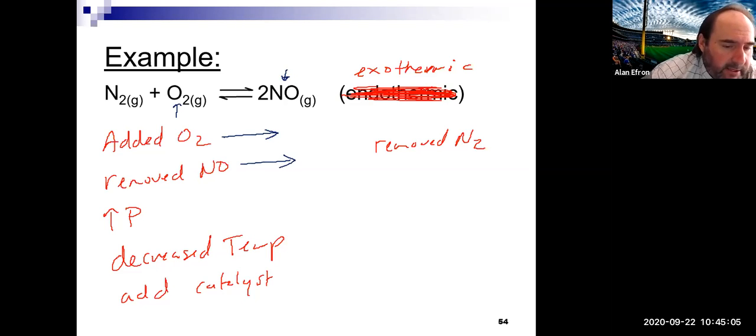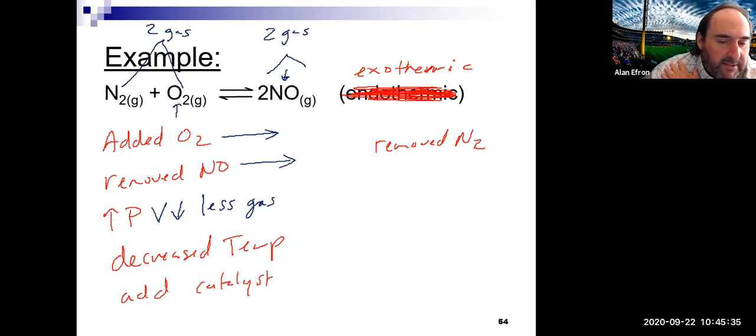If we increase the pressure, again, pressure and volume are related to each other. That means that the volume should go down. And again, in a small area, I want fewer gas molecules. If I look on the reactant side here, I got a grand total of 2 gas molecules. And if I look on the product side, I got a grand total of 2 gas molecules. That is what we call a tie here. There is no higher side, lower side. So this would then be a no change situation. There are no more gas molecules or fewer, so basically nothing much is going to happen in terms of that. Question on that one there?